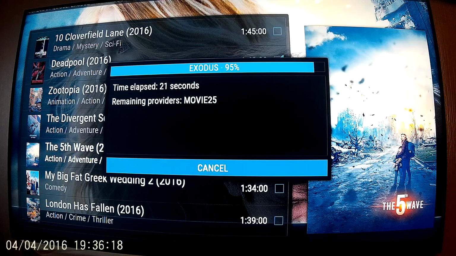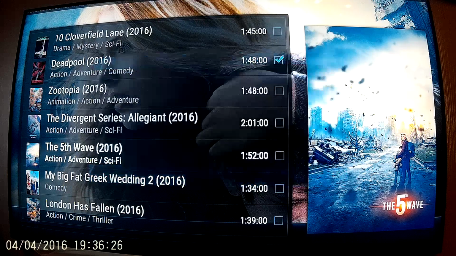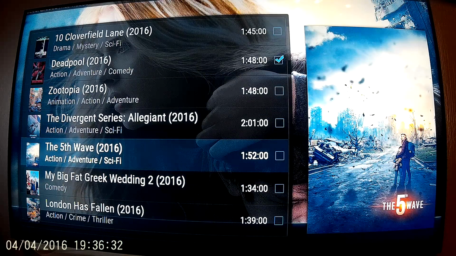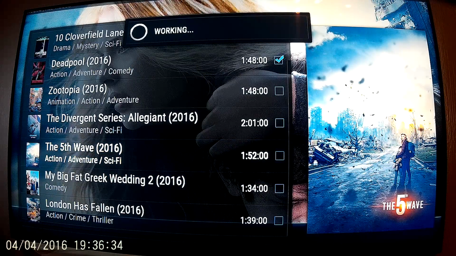Sometimes with the Beast, depending on what it looks like, when you click a movie, it'll come up with different links. It'll say high definition, standard definition, camcorder, like there. So that's supposed to be an HD version. With the Beast, you get a listing, choose the one you want to watch. So this auto chooses the best one for you. And within about 20 seconds, it should play the movie.